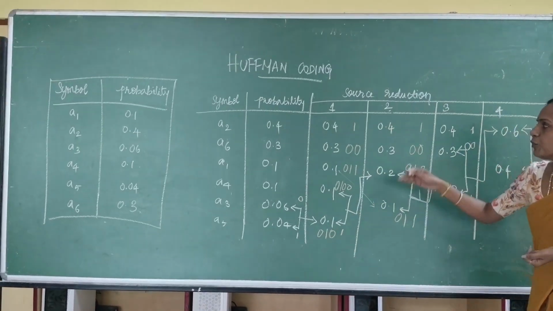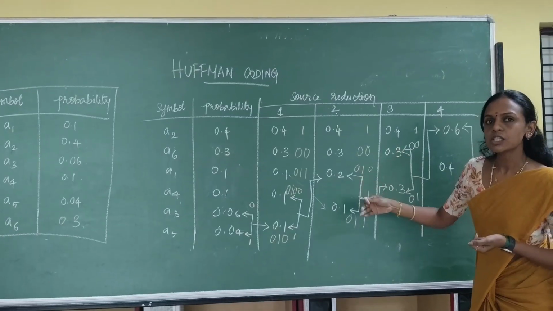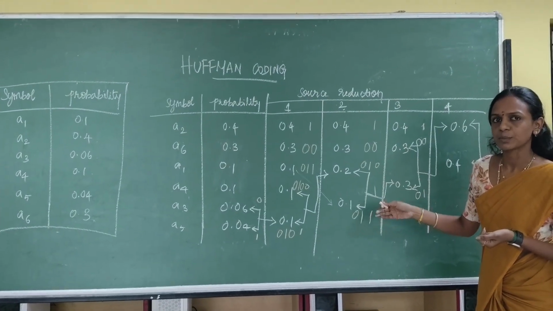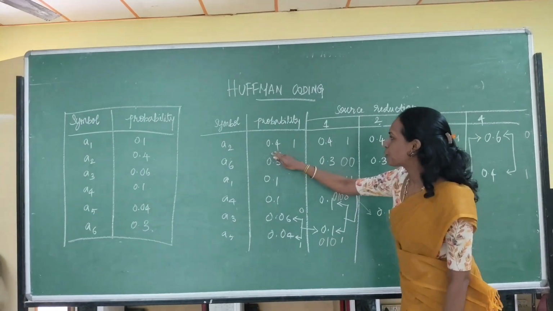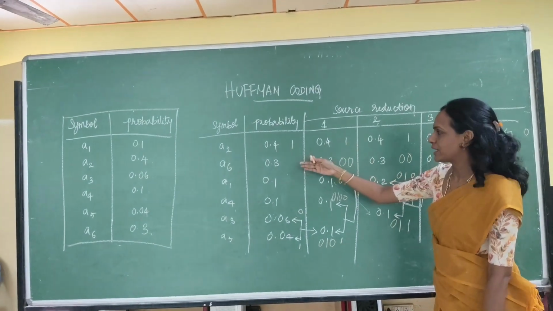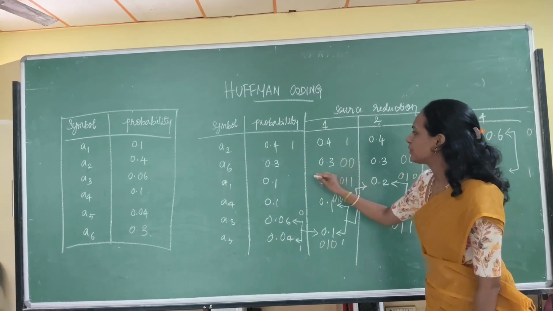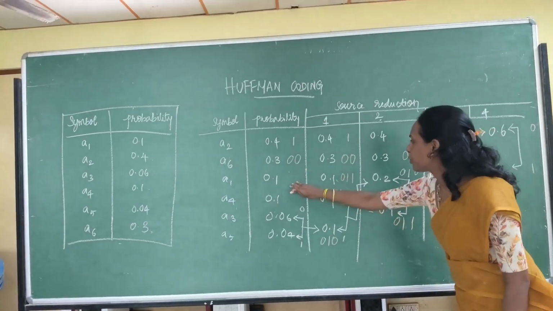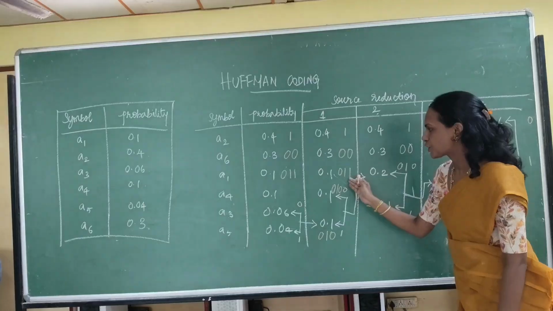So this is how we get the code words using Huffman coding. After this we will proceed with the average length calculation and the entropy calculation. Again, for these probabilities we have to backtrace it. So for 0.4 probability, previously you didn't do any split up over here, so the same code word that you have fixed will come. And for 0.3, the same code word, this 00, is going to come. And for 0.1, it is going to be 011, which you have already got in the first reduction.